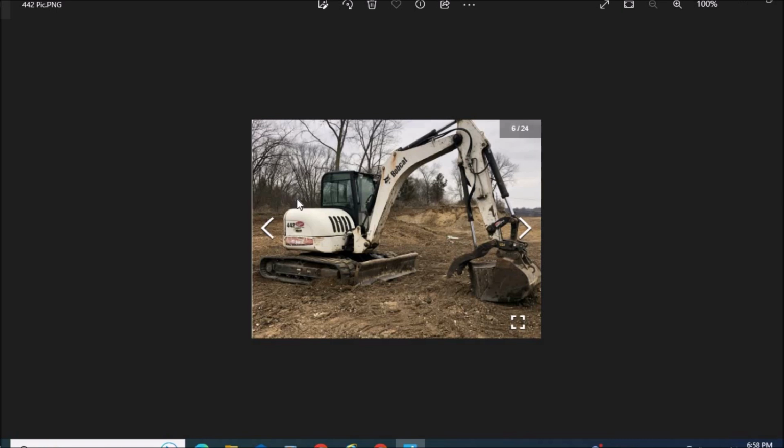The more I looked at this stuff, the more I realized it wasn't worth my time to wait on that guy, because of course other people were up there wanting him to run stuff for them. So I wasn't going to wait around after I had looked at this equipment and some other equipment, and I'll talk you through that. I was interested in this 442 or the E50. The 35, that Yanmar 35, I was just looking at it because it's comparable to my 331.